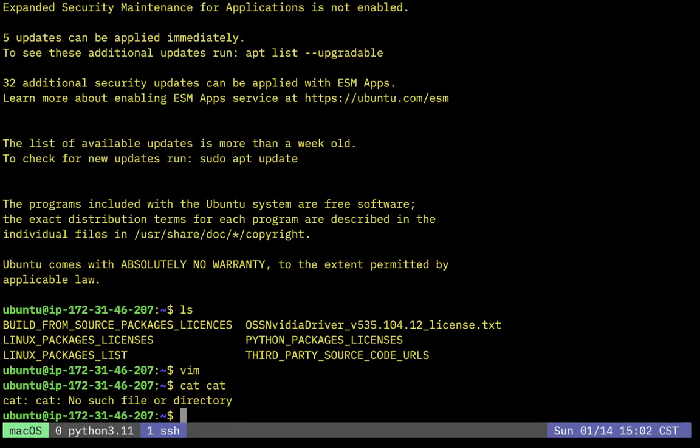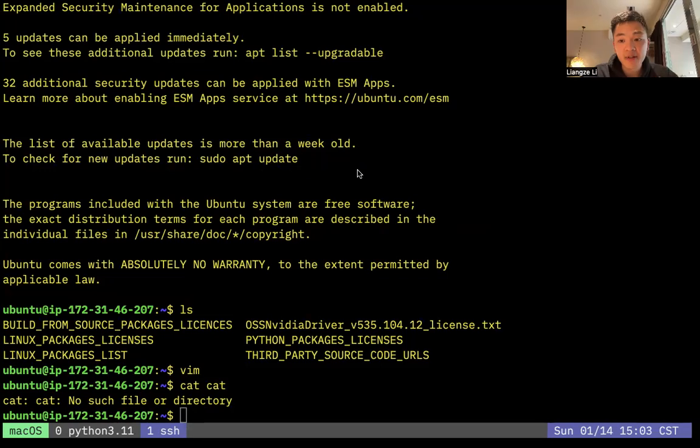This is basically a Linux operating system with all the usual defaults. So, all right. We have done our second step, which is to connect to a Linux system on the AWS machine.